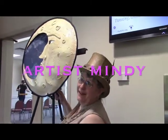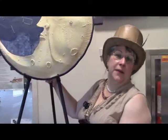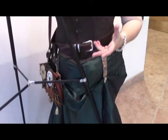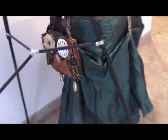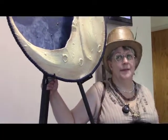Whoa. I think we're going to get a picture of that too. Why is the moon so prominent in steampunk? Well, it's prominent in this year's steampunk because Jules Verne's From the Earth to the Moon inspired so much science fiction after and even science. It was inspired by Jules Verne's book, and the movie was by Georges Méliès, A Trip to the Moon. Le Voyage. They are showing it, yeah. But it can be seen on YouTube.